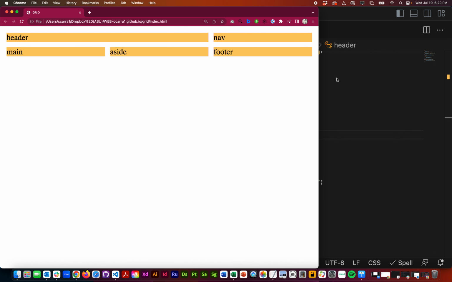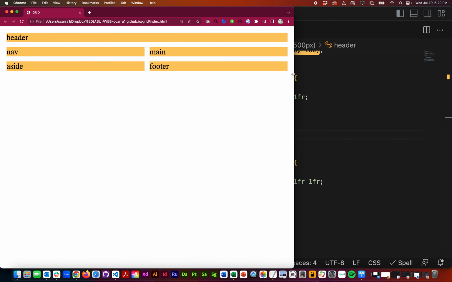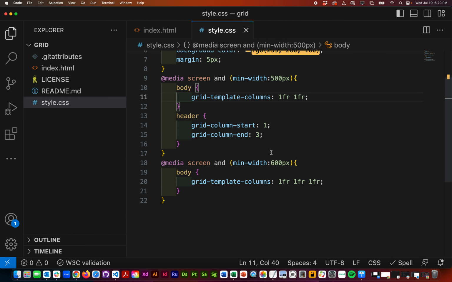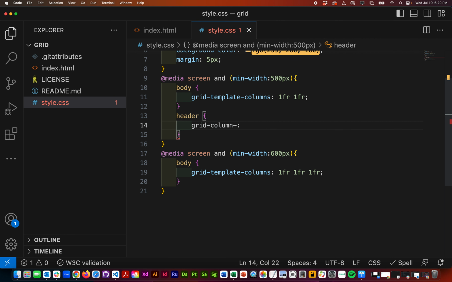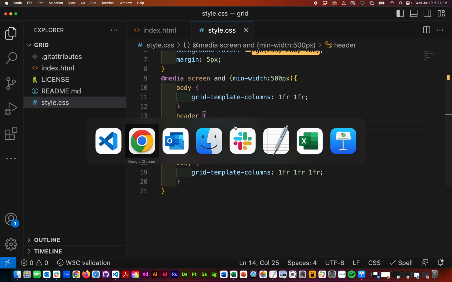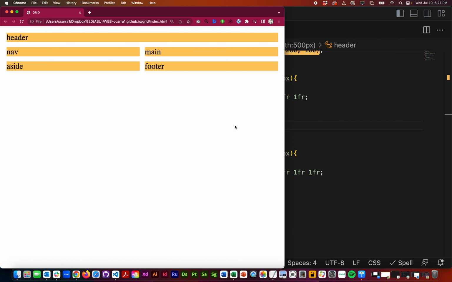And there's other ways we can write that. So I could write grid column start 1, grid column end 3, or I can write shorthand, which is grid column start in 1 / end in 3, and save and refresh in my browser, and that's the exact same thing.